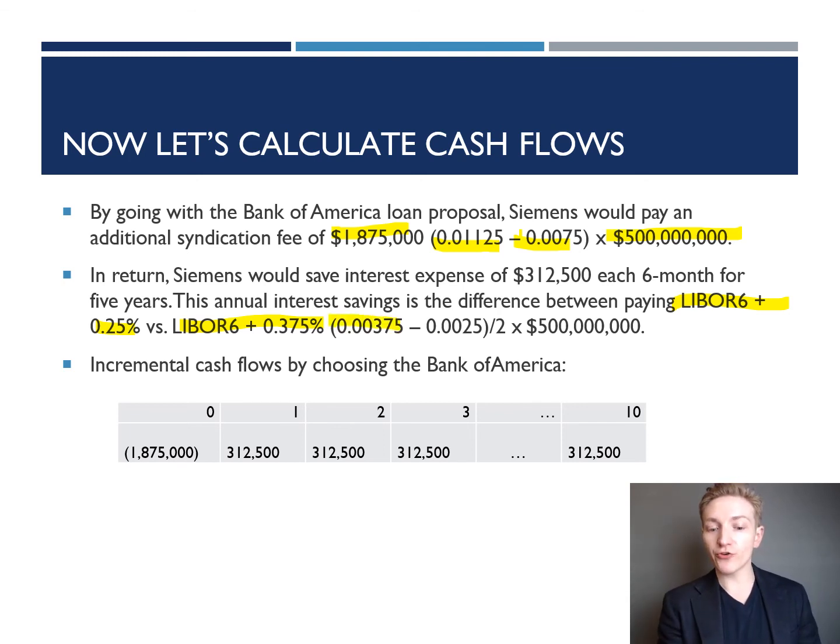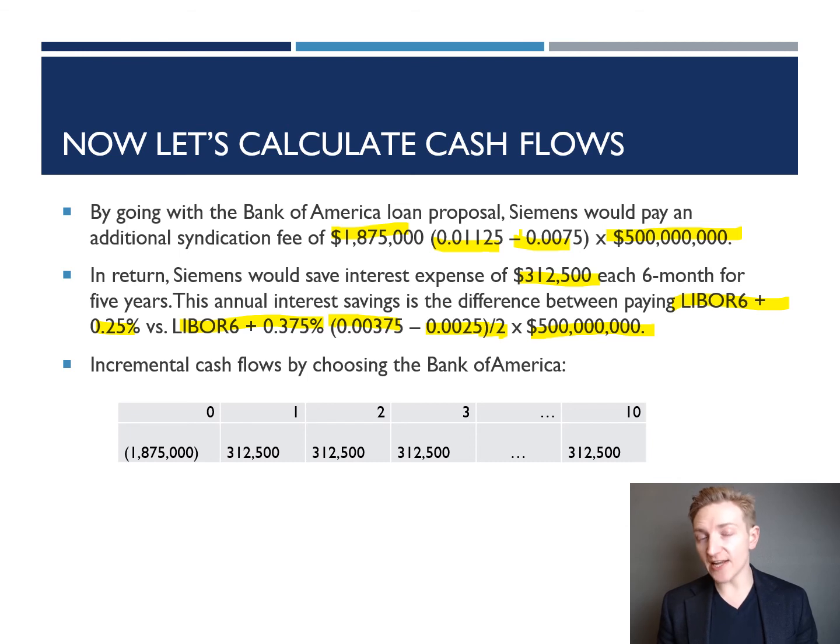So we've got 0.00375 rather, which is the Deutsche amount, minus 0.0025, which is the Bank of America amount, multiplied by 500 million, which is the amount we borrow, i.e. our premium. Of course, we don't see all of it, but the interest is calculated on our principal amount rather. And then we divide it by 2 if we want it done over 6 months. All right, so our difference then is $312,000 every 6 months. Now here we've got about 10 interest payments. So that's going to add up to about $3 and a bit million.